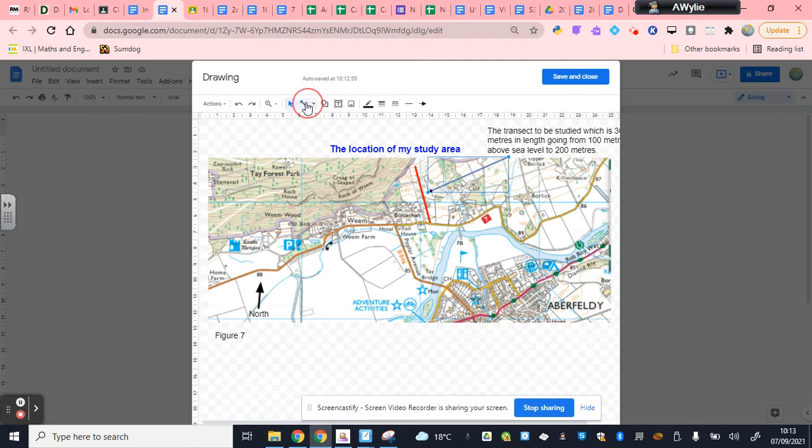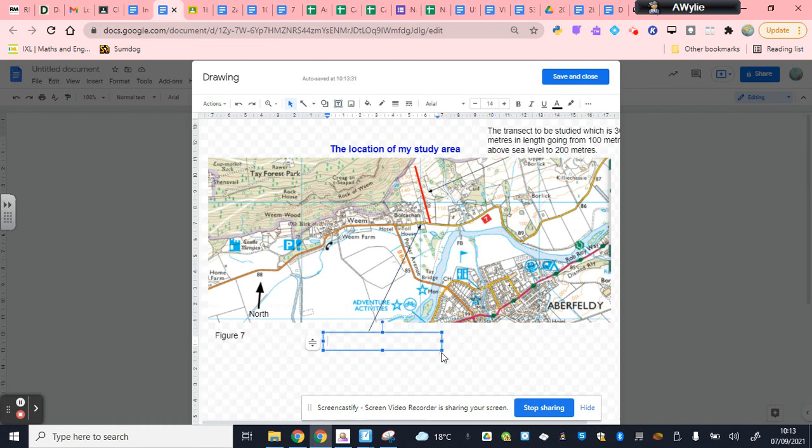That's as simple as. So what I'm going to do is I'm going to draw a little arrow up to the road and add some information. Okay. Starting point selected due to good access from a nearby road.